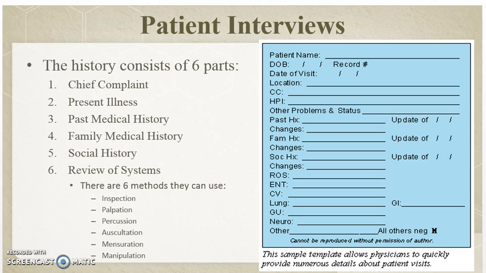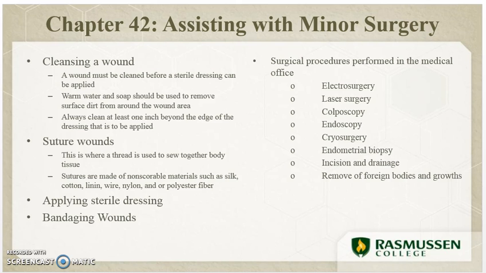We're going to move on to Chapter 42, which is discussing assisting with minor surgeries. In some family practice offices, you as the medical assistant may assist with certain medical procedures done in the office. You could be responsible for cleansing a wound, suturing wounds, applying a sterile dressing, and bandaging wounds. A wound must be cleaned before any sterile dressing can be applied. That way you don't leave any debris behind that could cause an infection.